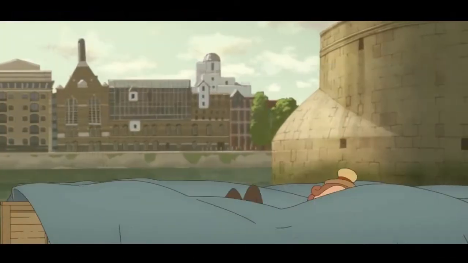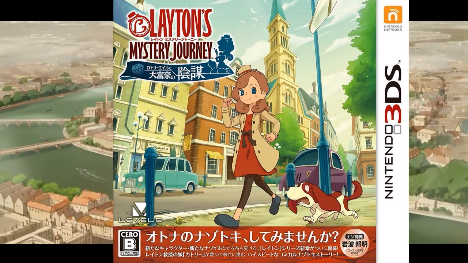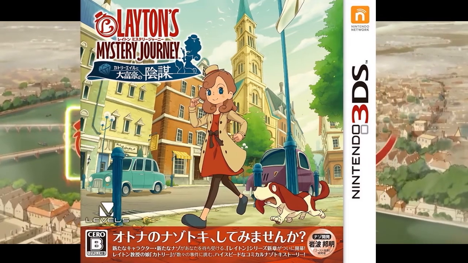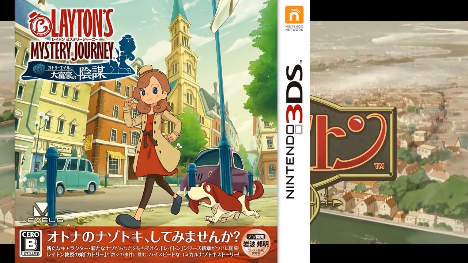I liked those. Japan, on the other hand, got this bright and happy one of Katrielle setting out on a new adventure with what I'm assuming is London in the background. That tower has some cool perspective stuff going on. I think that dog can talk, but I'm not fact-checking that.